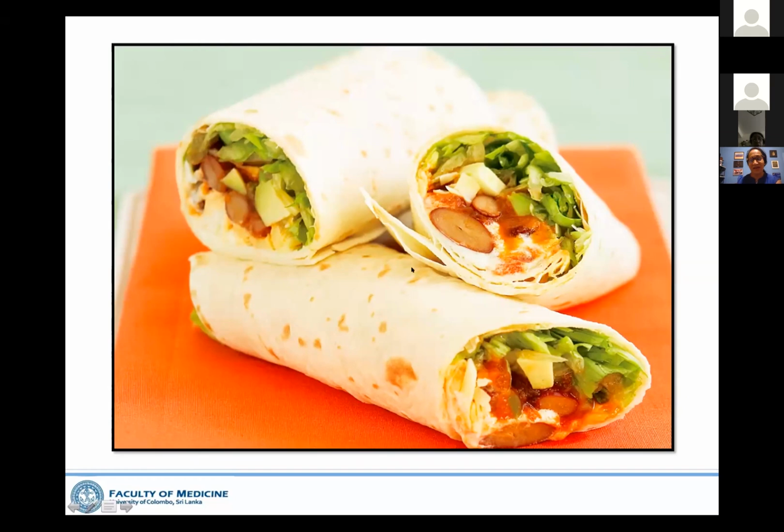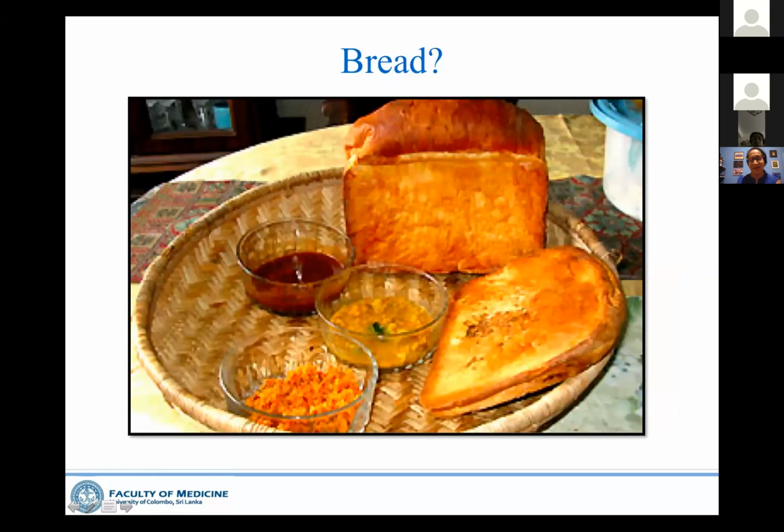And finally, bread. This is a common Sri Lankan dish, and we love to have it. But then we tend to have even half a loaf of bread with a dal curry and sambol or fish curry. That's a really bad meal because it provides a lot of calories. Otherwise, bread doesn't have any other issues if you control the portion. But if you eat Sri Lankan style like this, you will end up eating half a loaf, sometimes even a full loaf of bread. So what is the strategy for that?